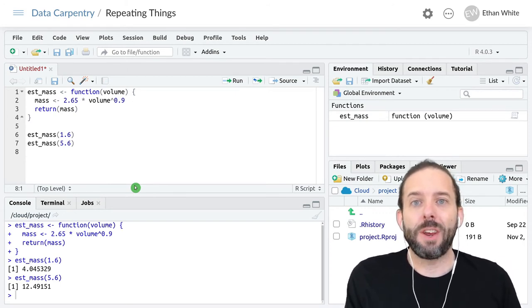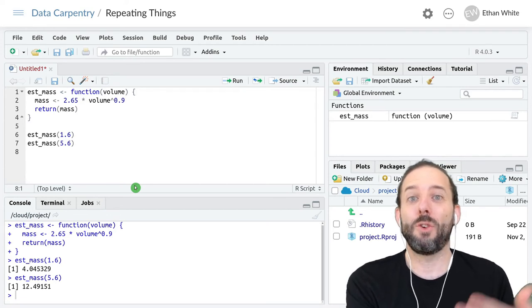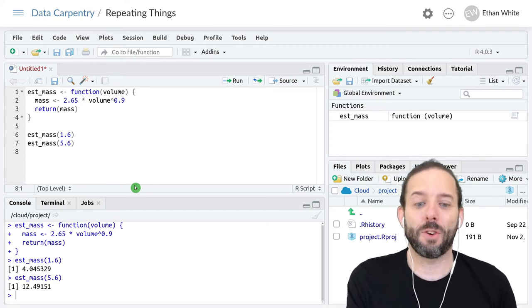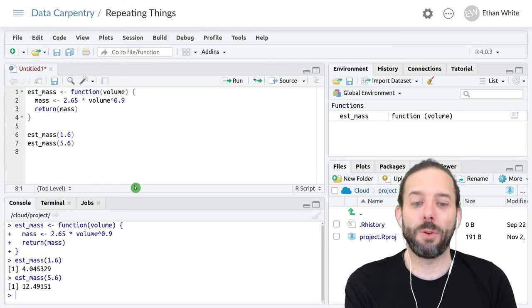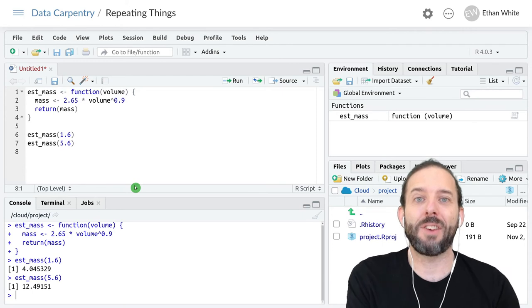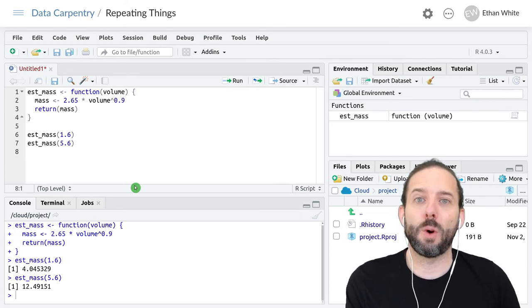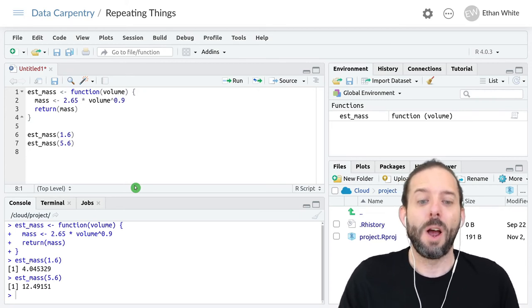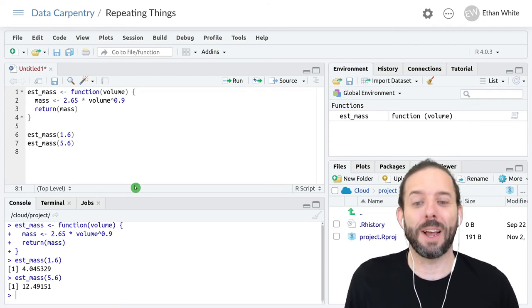We'll then look at using apply or map functions, which take a function as an argument and a vector of values, and it applies that function to each of those values and returns the result. We'll also look at combining our own functions with dplyr and the tools that we've learned to use there, and we can do this using both vectorized and non-vectorized functions. And finally, we'll learn about loops, which will provide us with complete control to perform any kind of repetition that we want, but will come with some additional complexity as a result.